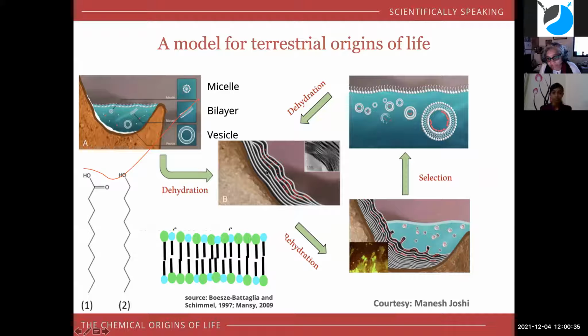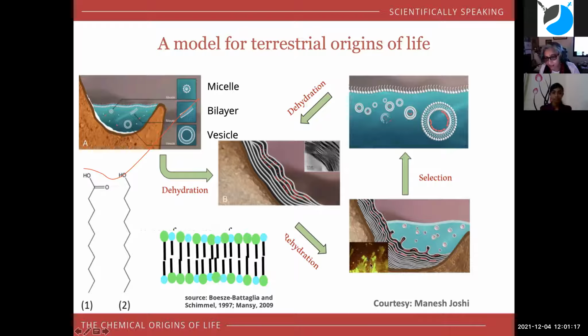And within these interlamellar regions, you can now have molecules interact with greater possibility, facilitating essentially these uphill reactions which I was talking to you about. It's called polymerization. You go from a monomer to a polymer. You go from a nucleotide to a nucleic acid. So once again, on a subsequent rehydration step, if you have both your growing polymer and these lamellar lipid layers, they can bleb back into these protocellular structures. So such very readily plausible events are thought to have led to the formation of the first cells on the early Earth.